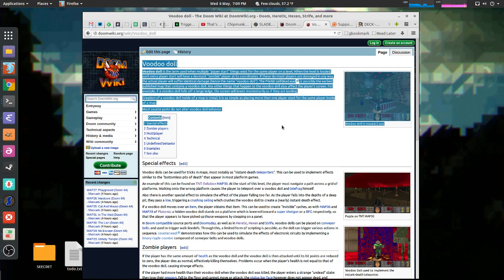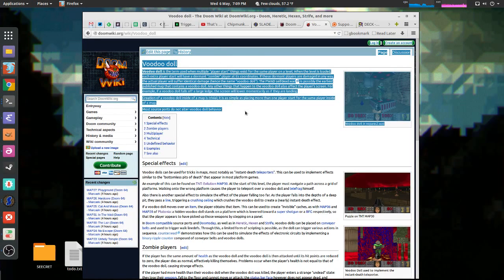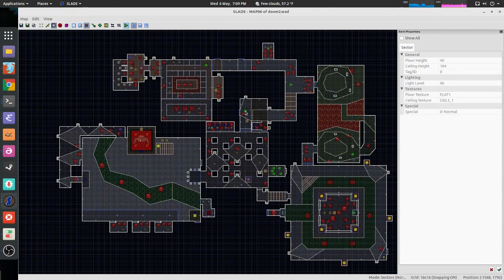So if you are feeling inspired, then go ahead and jump right in and make a Doom level, and post it on a forum somewhere and see what people think. The main places that I look at are, Doom World does regular review roundups.